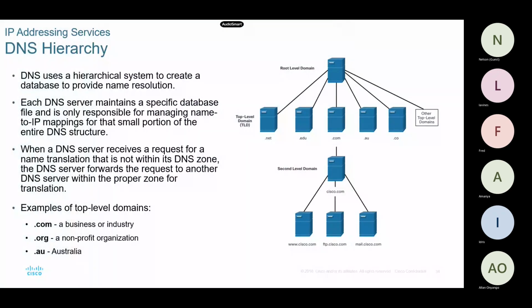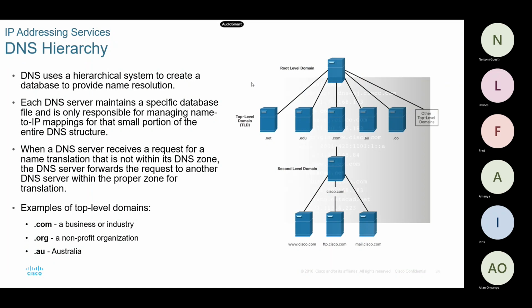In terms of IP addresses, we have already talked about DNS. DNS is used to translate domain names, and we have domain names that begin with .com for businesses and industry, .org for non-profit organizations, .au for Australia, .us for United States, .za should be for South Africa, .edu I think should be for educational institutions, and .sc.ke is for academic institutions, and so on and so forth.